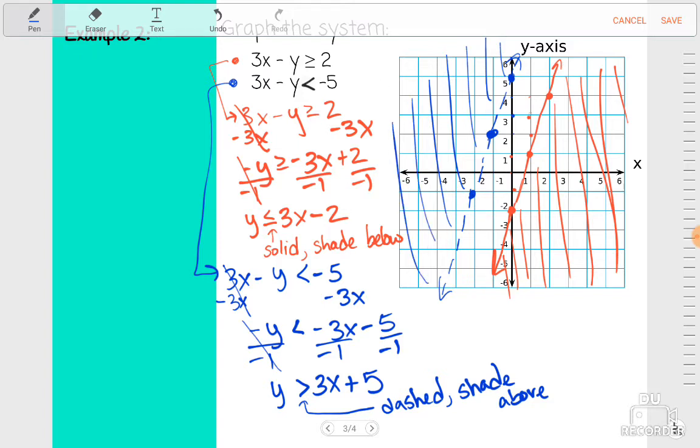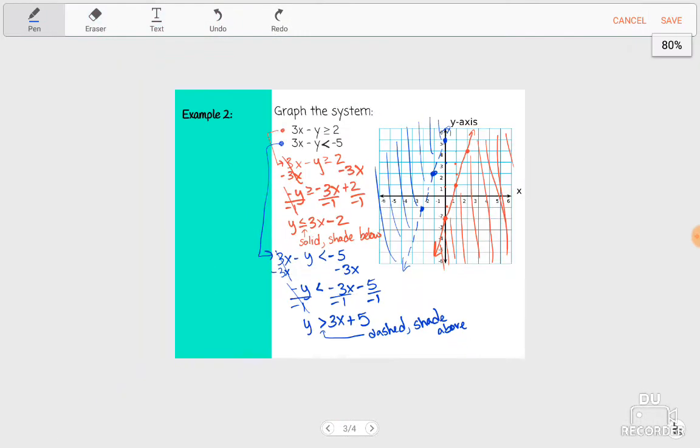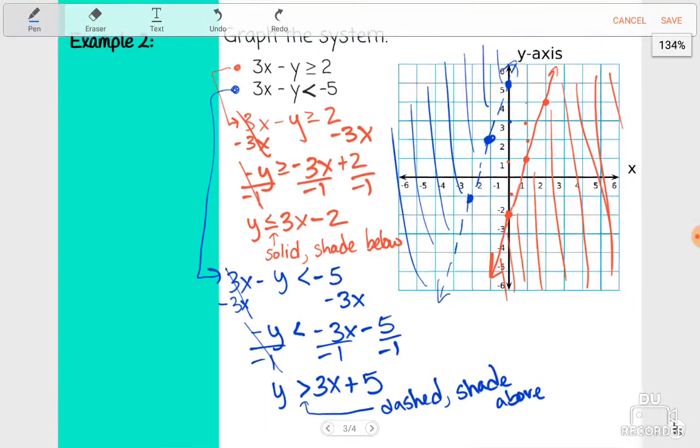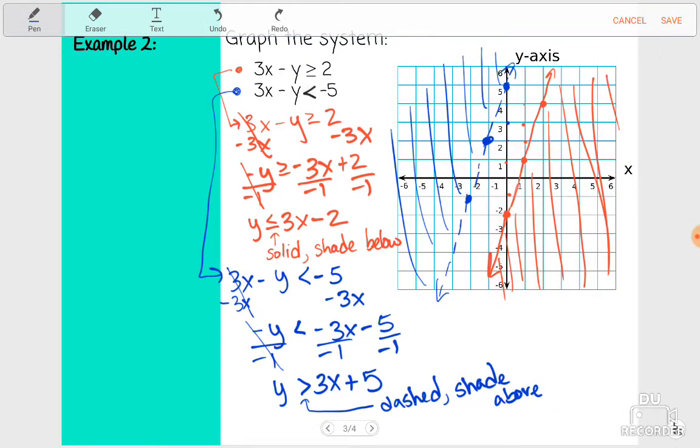And wait a second, they don't have anything in common, right? You'll notice these lines are parallel, so even if I could zoom out on the graph, there's never going to be an area where those things intersect. The red is always below this line, and blue is always above. You can almost think about this like a road. This is like two sides of the street. They're not all of a sudden going to join.